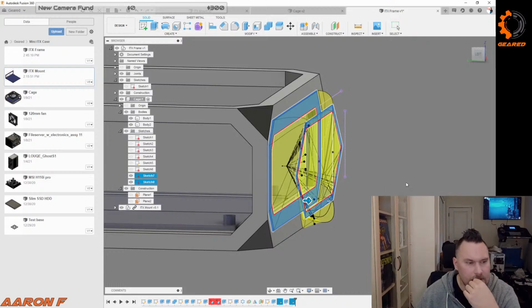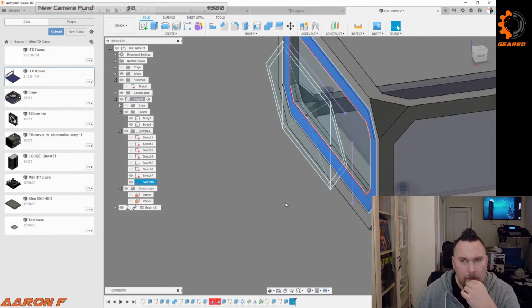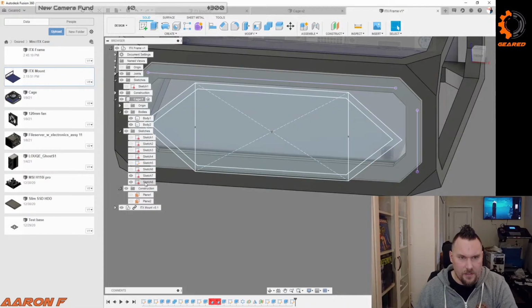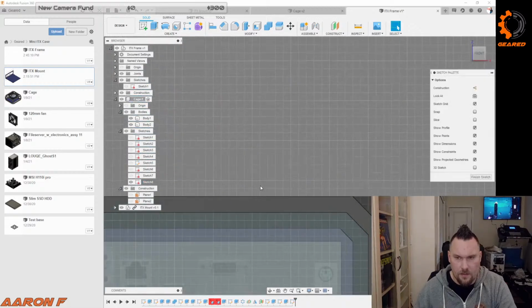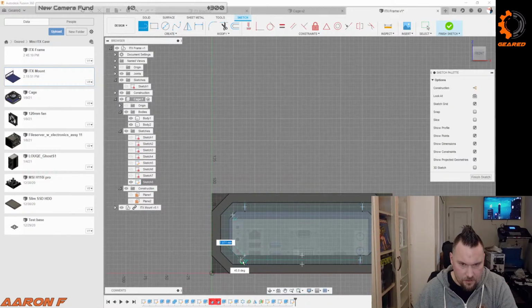All right, let's think about this. Maybe we can do it in sections. Let's give it a try. So let's use this sketch. Let's turn this one off for now. Let's edit this. So I am just going to do some random lines here that are going to kind of coincide with the lines on that other sketch.